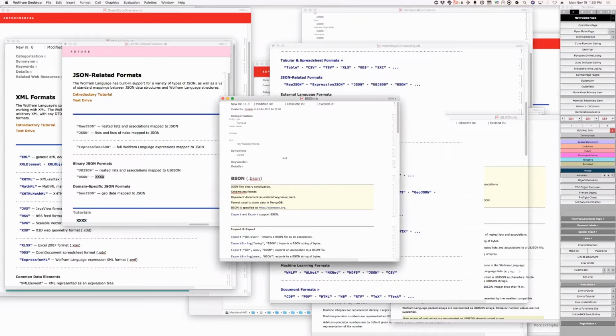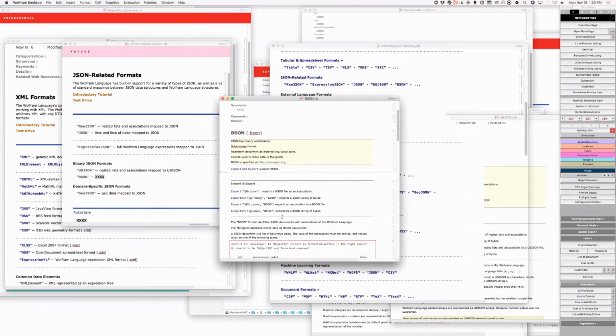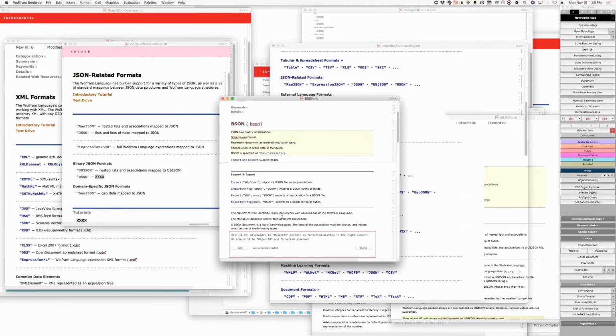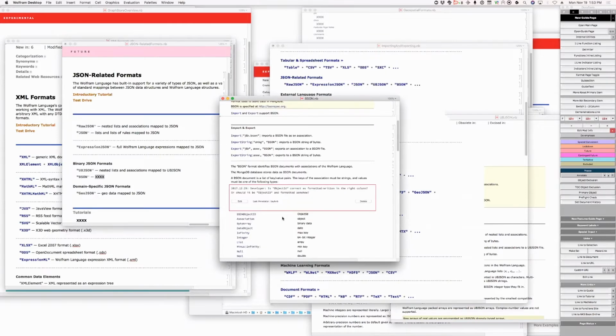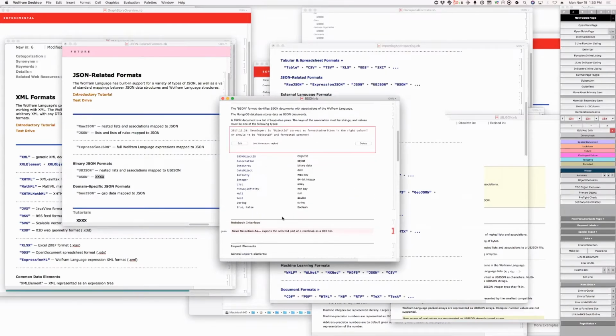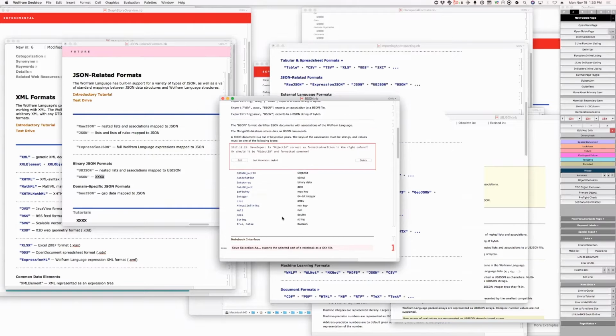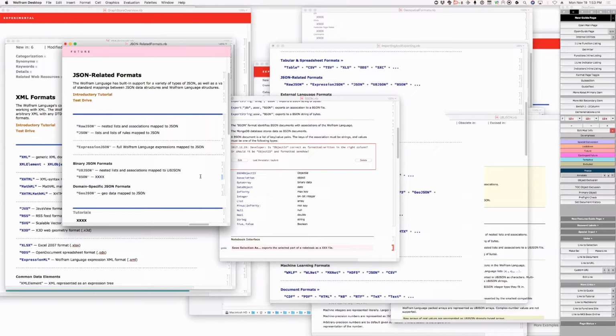Is there any other JSON format? Okay, hold on. What is this thing? Is this domain specific or something? This seems to be domain specific, and this is JSON formats.